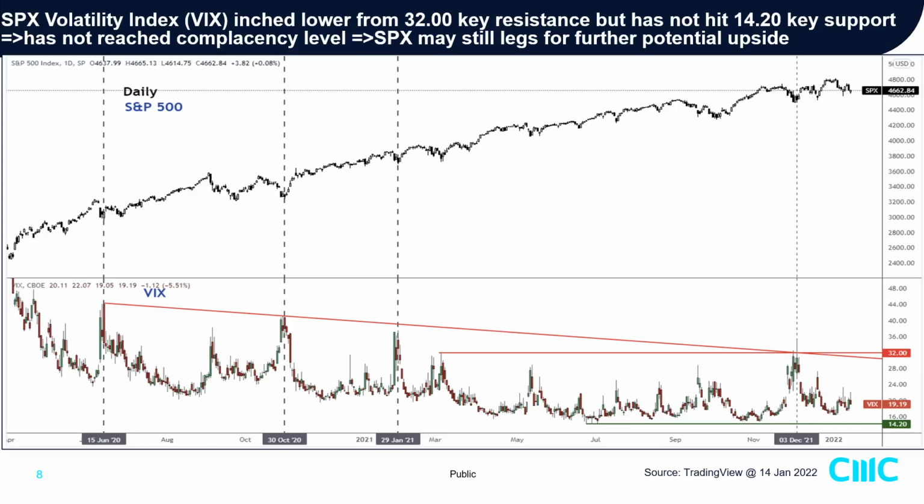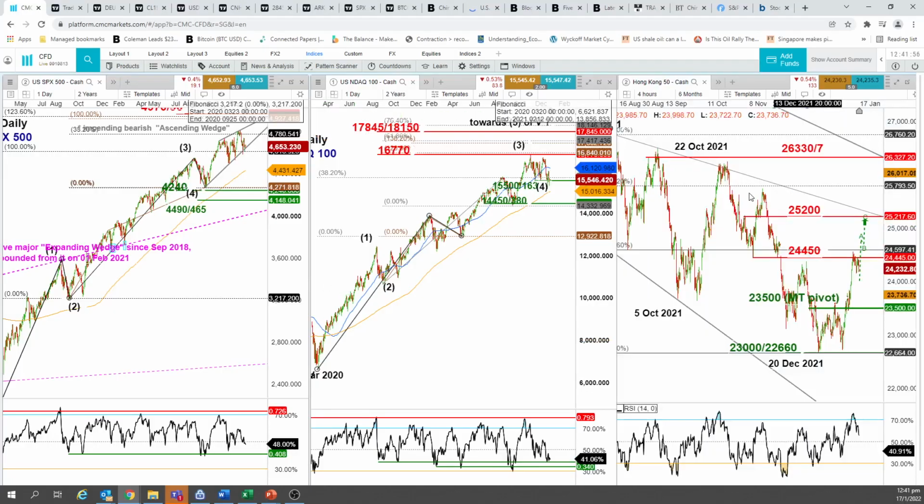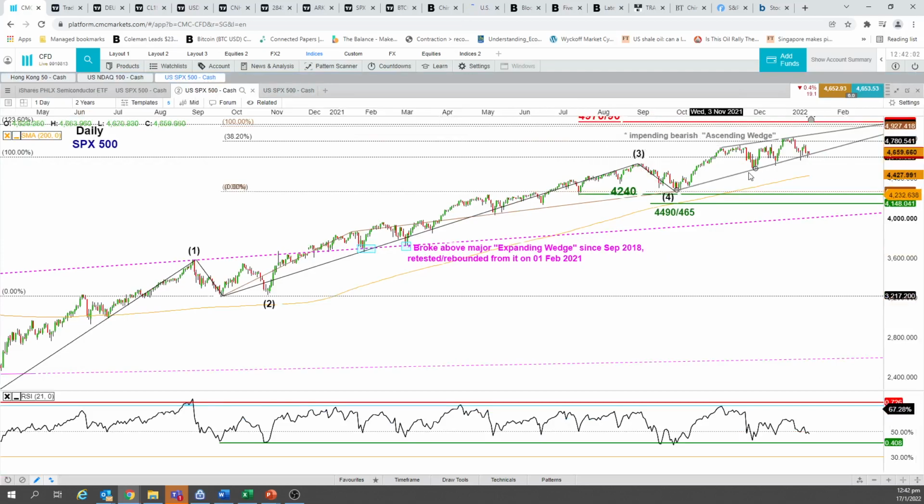All right. So now let's jump into the technical chart of the various major indices that I share with you all. Let's start with the SPX 500 first. Like I mentioned earlier, I have an opinion from a technical analyst perspective that the current rally from the October low is now evolving in a major topping process, where we could start to see a risk of at least a 30% corrective down move towards the later part of Q1 or Q2 this year. This is because of this bearish ascending wedge configuration, which based on technical analysis is actually not positive.